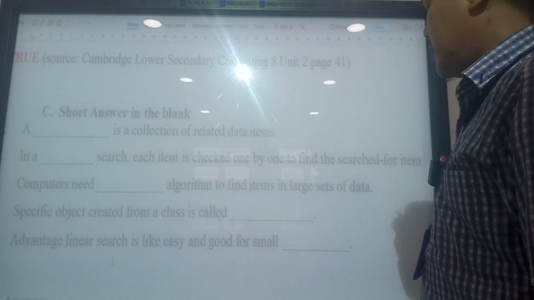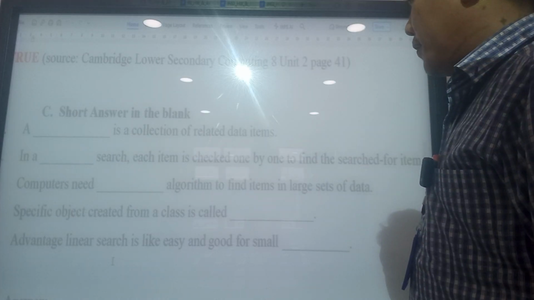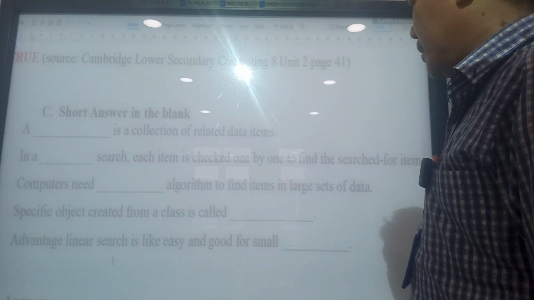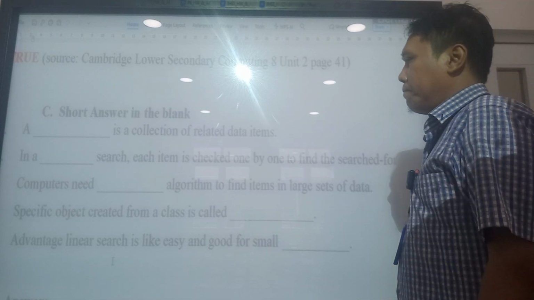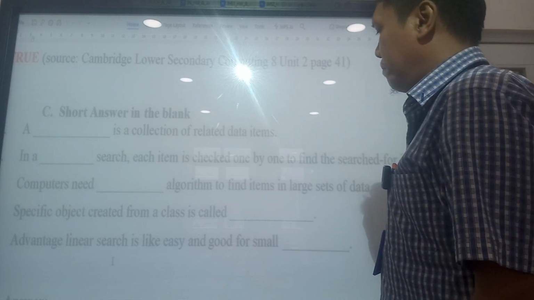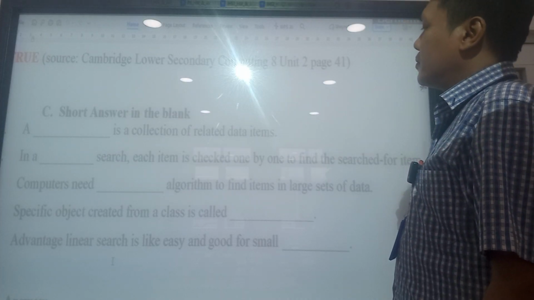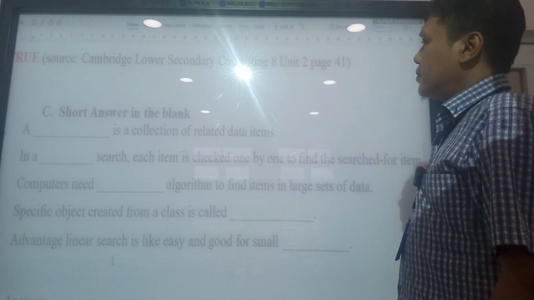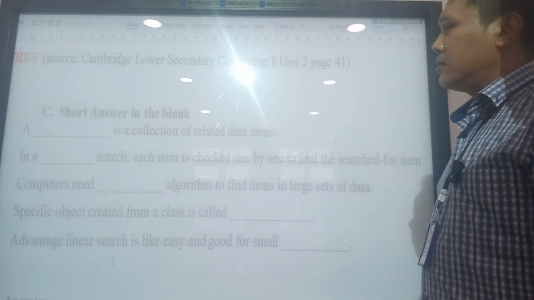A specific object created from a class is called an instance. The advantage of linear search is that it is easy and good for small data. Okay, for the homework, I think it's clear.